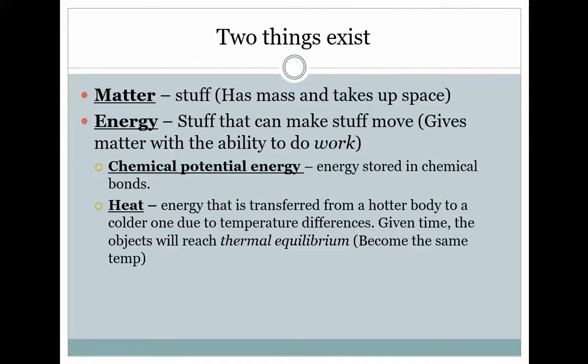Heat. It turns out heat is actually a little hard to define as well, but heat is that which is transferred from a hotter body to a colder one due to temperature differences. So, if you heat up a piece of iron and set it down in a room, the air in the room will heat up a little bit, the iron will cool down, and eventually everything will come to the same temperature. That's called thermal equilibrium. So heat energy is the type of energy that does that. It's the energy that's transferred from hotter bodies to colder ones.